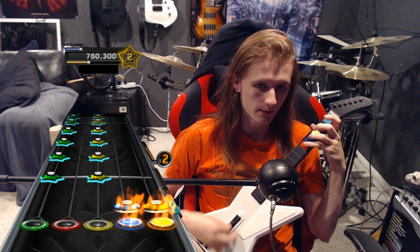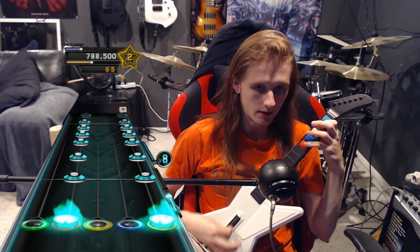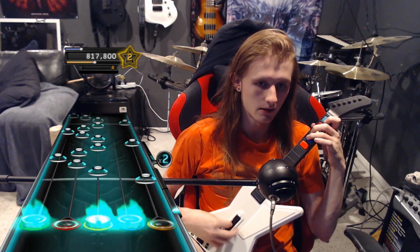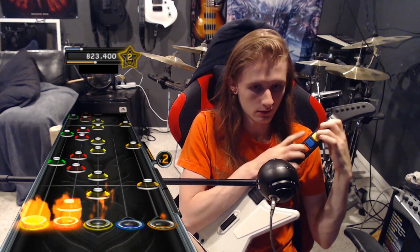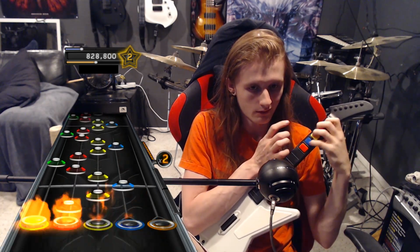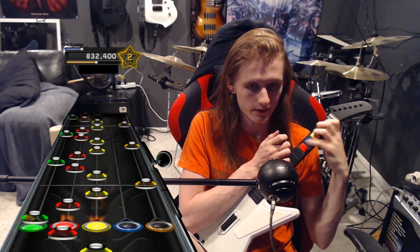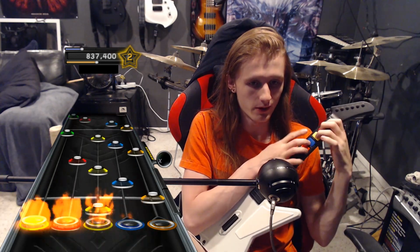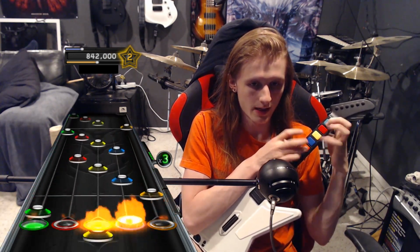Now these kind of parts are pretty cool to work on because you kind of get a feel for speeding up and slowing down your strumming speed. So yeah, a lot more quad zigzags if you want to work on that. I mean, I would more highly recommend just taking this into practice.